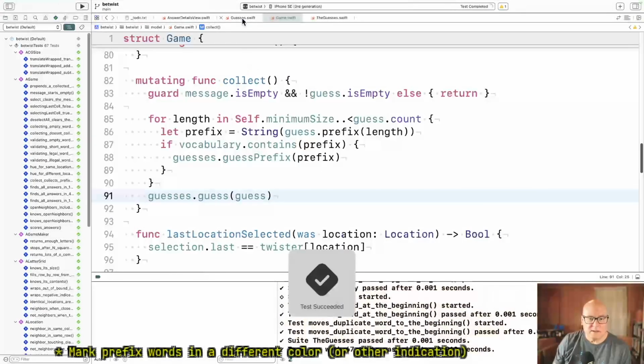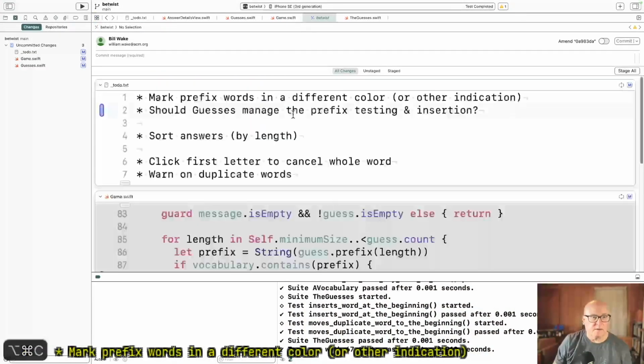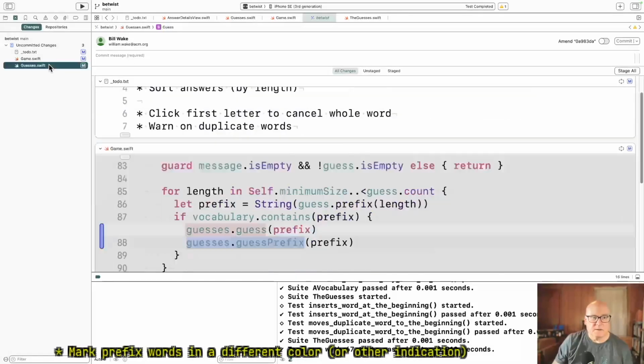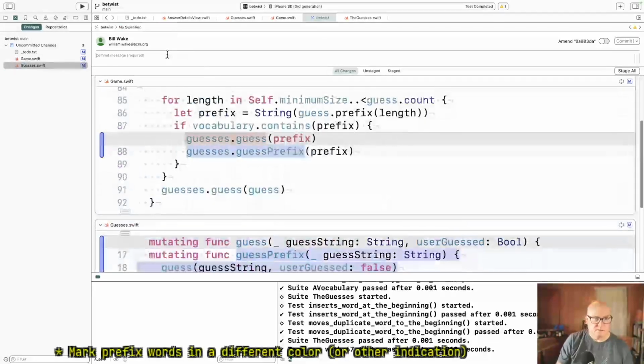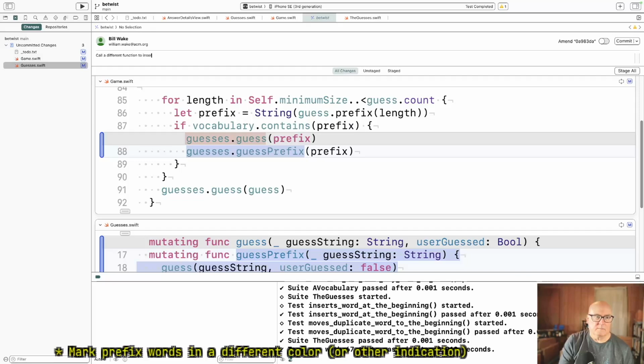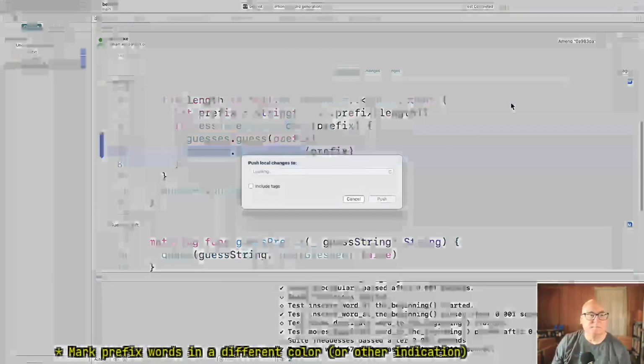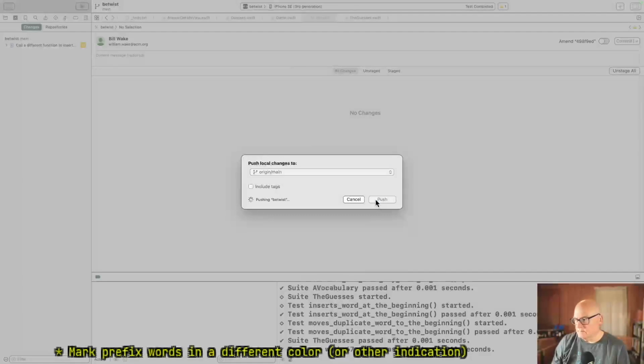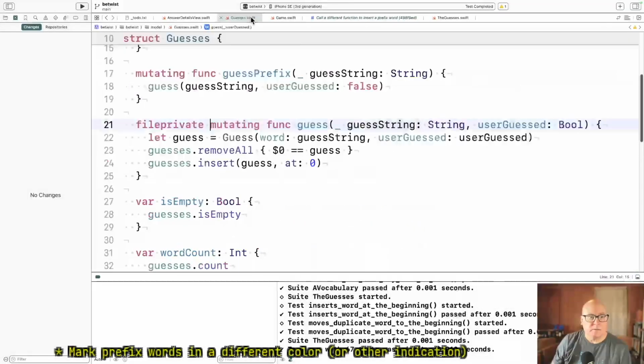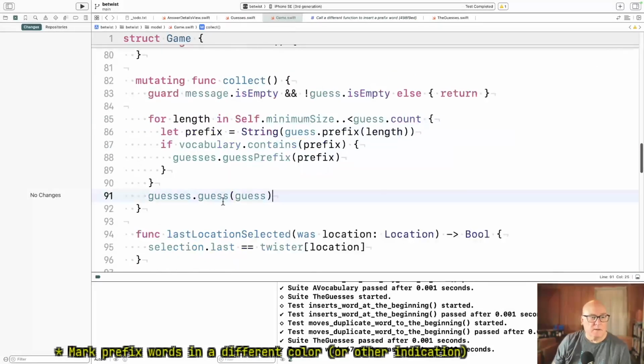All right, let's go back to guesses. Okay, what do we change? Line 91. Well, this now does less than count. Oh, good point.